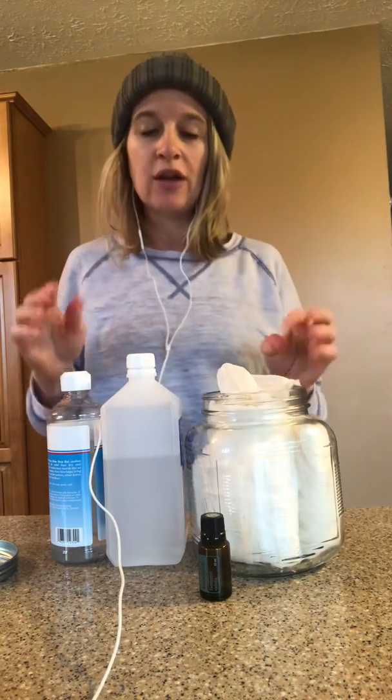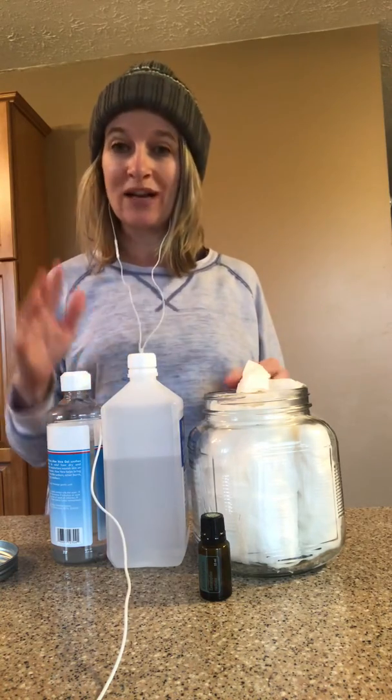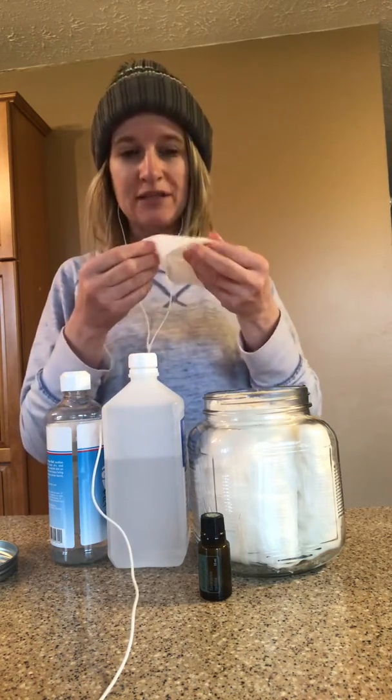So this is what you do. You get a measuring cup and pour in 2/3 cup of 99.9% isopropyl, I know I say that wrong all the time, alcohol. Then you add 1/3 cup of aloe vera. It's super important that you use an organic, natural aloe vera, because if you go to the store and start reading ingredients on the shelf, you'll find very quickly that the aloe veras are filled with junk and garbage and stabilizers and thickeners and all kinds of stuff you don't need. If you use that, you're going to notice that the aloe vera gets really chunky on your wipes. So you're going to add those two to a measuring cup.